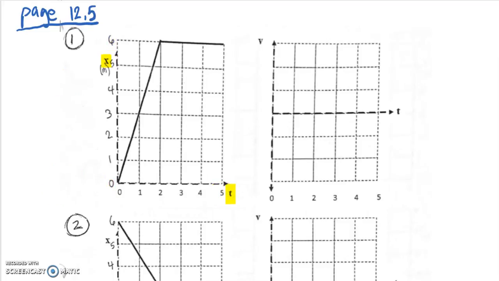The key to translating a position time graph into its velocity versus time representation is the slope, because the slope of a position versus time graph is the velocity. So let's work with this one here. We'll take the slope, and you pick 2 points that are convenient and make a slope triangle. These 2 points are easy to read.